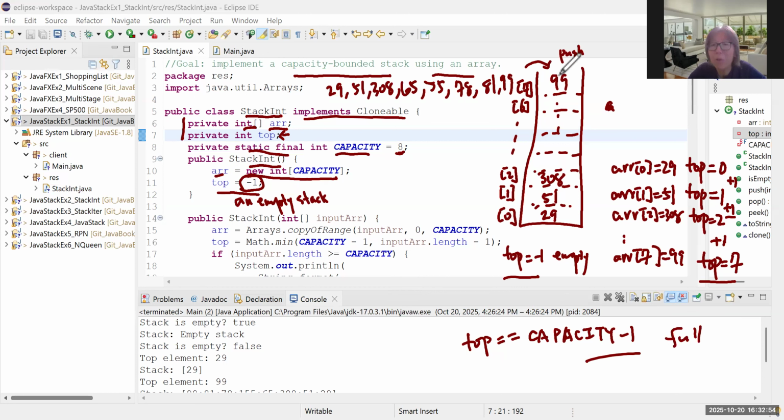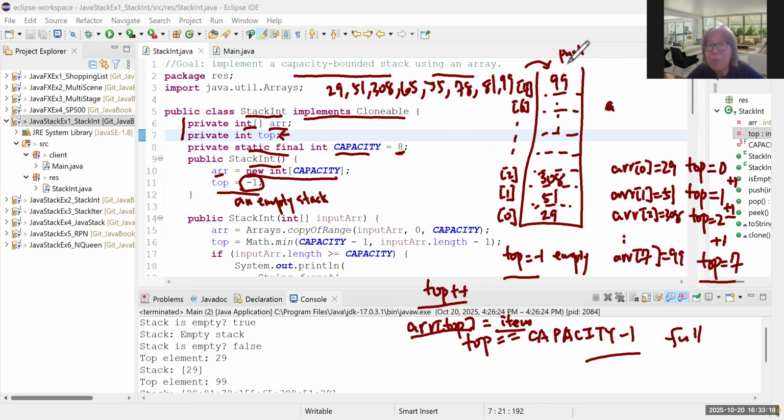So what is the push operation? It's basically top plus plus if it is not full, and then the respective array item is assigned the item. That's what the push does.